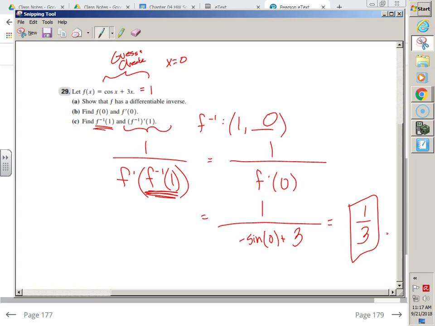Oh, you plugged in the 1, thinking that all you had to do is plug in x is equal to 1, forgetting that you were supposed to go find the y. What you messed up is when you saw sine of 1, you're like, oh, it must be 0, instead of realizing sine of 1 is some nasty, weird decimal-y thing.